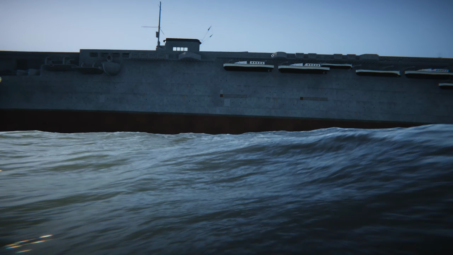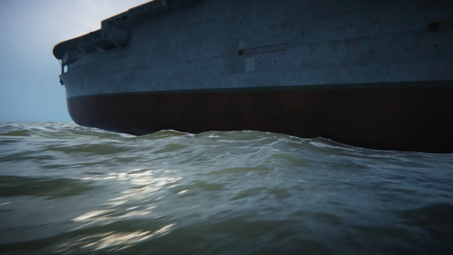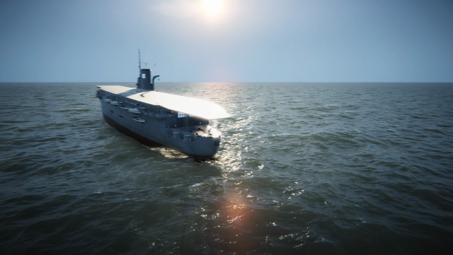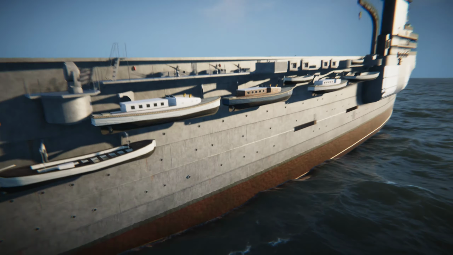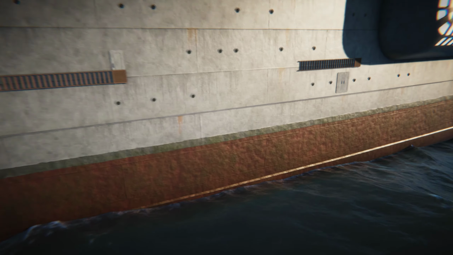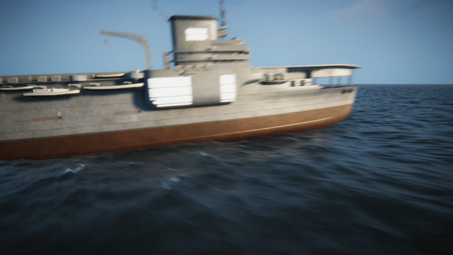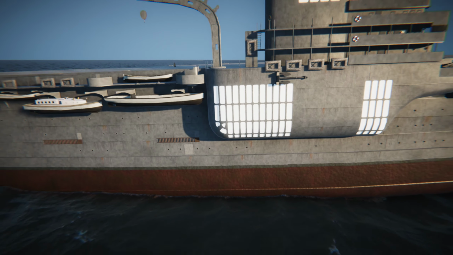Right here. And I'm definitely running into, I think that's the old ship collider, or the old ship mesh collider. That might be. Yeah, I'm running into another mesh right there, and that's probably another reason why it's canted like that.